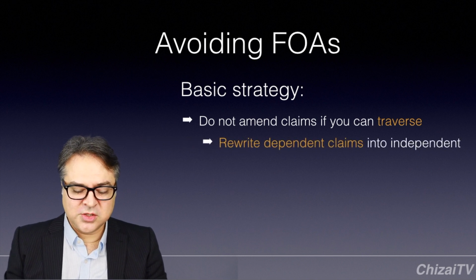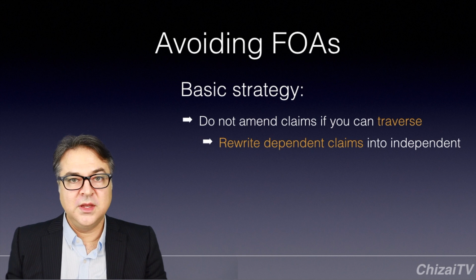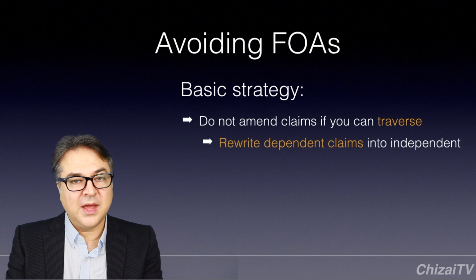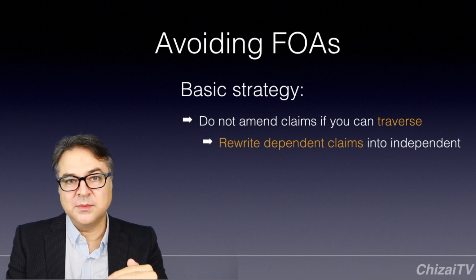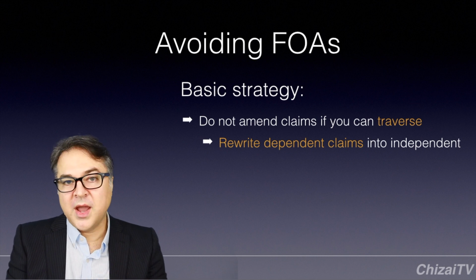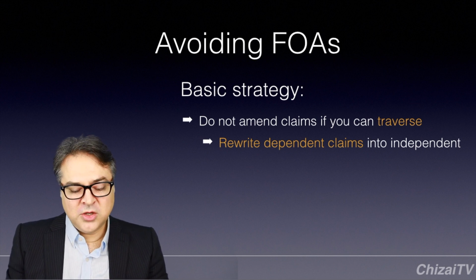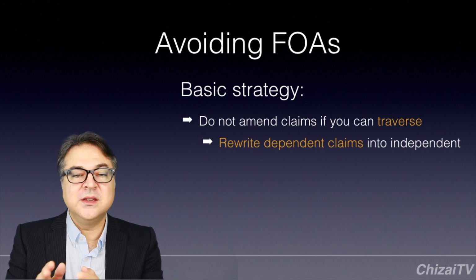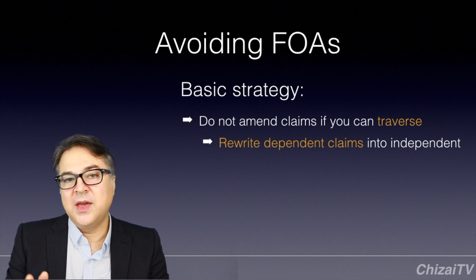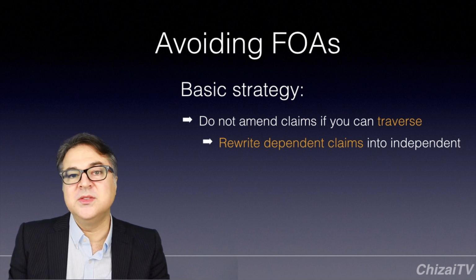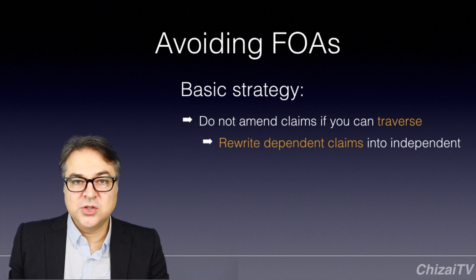And then this is kind of the strategy about rewriting the claims. If you believe the examiner is wrong regarding a rejection of a dependent claim, rewrite that dependent claim into independent form, which is not an amendment that would trigger a final office action because it's the same scope of the claims. The scope of the claims doesn't change. So you rewrite it into independent form, and then you traverse the rejection of the dependent claim subject matter. If you are successful and the examiner gives you a new ground of rejection in the next action, that next action should not be final.